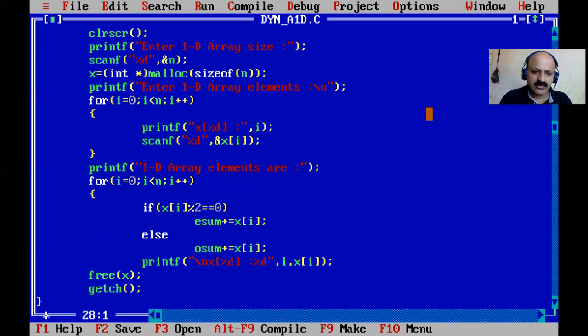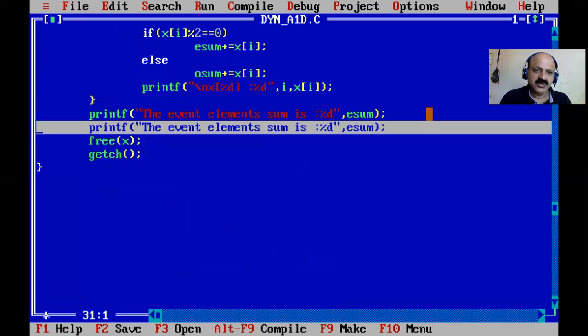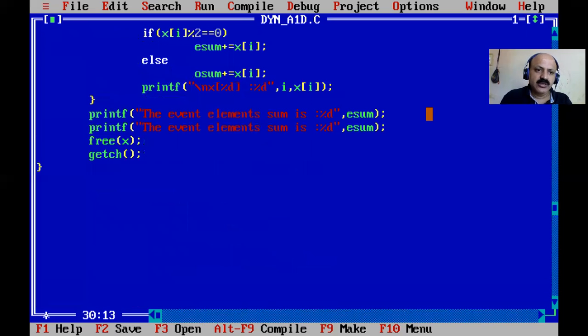And after that for loop is complete, we need to print our even and odd element sum. So here we can say even elements sum is, okay, and percentage d, and e sum we have to print, and then copy and paste, and need slash n here and here also.